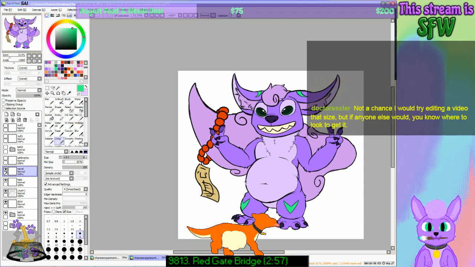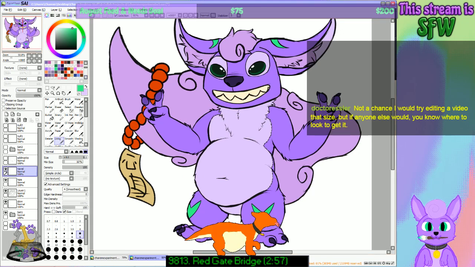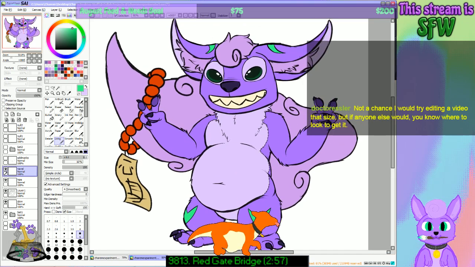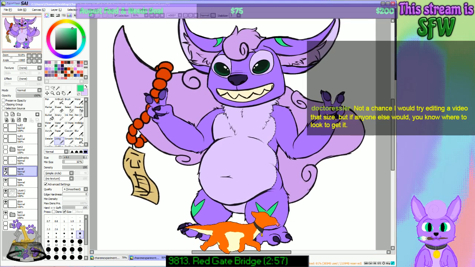Fair enough, Esler. I mean, I don't really need anything cut out of it. It's just the fact that it's so big. That's the real problem with it, for me at least.